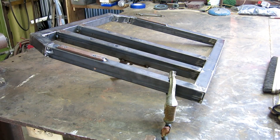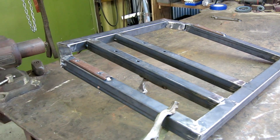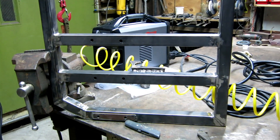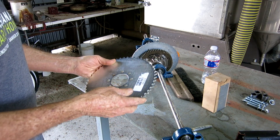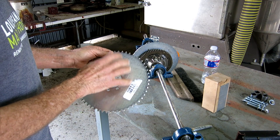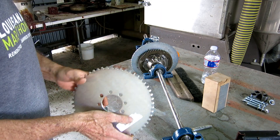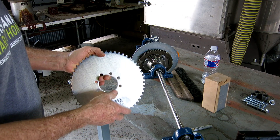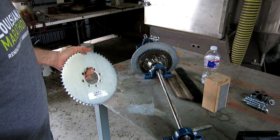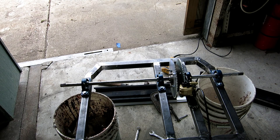To keep the thin tubing from distorting, I put little flat plates on the bottom outside edges. My correct sprocket came in today — early, wasn't supposed to come till Monday. This is exciting: once I get this mounted on the frame, I can mount the motor because I have something to align it with. Once I mount the motor, I can mount the bulkhead between the motor and the back seat, then measure how long the frame is going to be. I can just put the whole thing together.